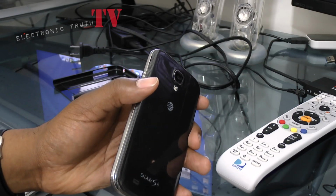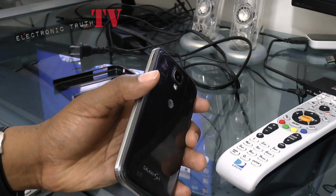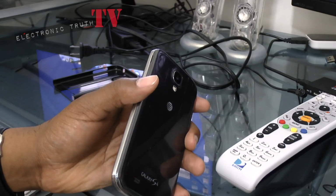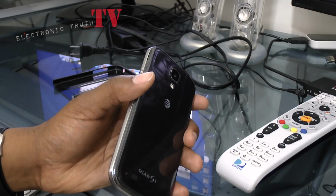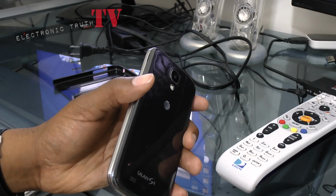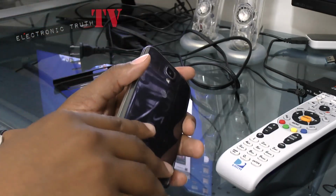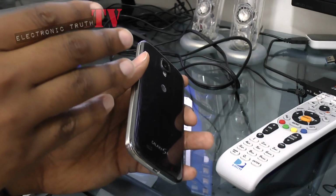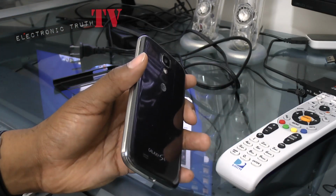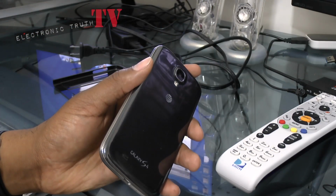Let me know what you guys think. I know this was quick. It's not in depth. This is just straight from the heart. I don't want you to spend your hard-earned money, particularly my Apple fans out there, because you guys know I do like Apple. That's no secret. But I think it's okay to try new things and to figure out if there's something else out there for you. This particular phone, while it's very nice and I do like a lot of things about it, there's enough things I don't like about it, and I have the money to change that. I'm just not gonna stick with it, because there's enough things about it that I'm not happy with at this particular time.